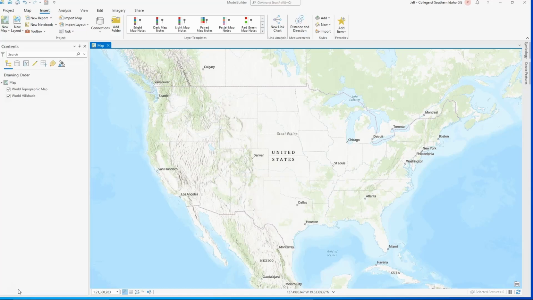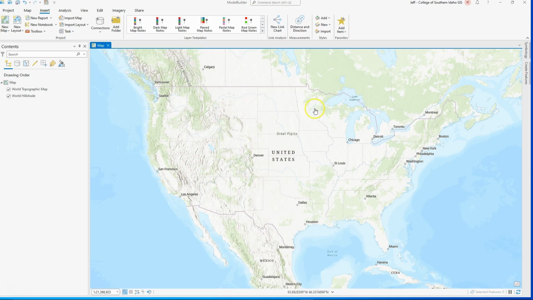Okay, so what I want to show today in this tutorial is a brief introduction to ModelBuilder and give you at least one example on how you could use it. And if you know how to utilize ModelBuilder, you can make complex geoprocessing functions much easier and also more straightforward. So that's what we're going to do today, and we're going to use some data sets that we should be able to find quite readily for this example, and hopefully you can see how that works through this demonstration.